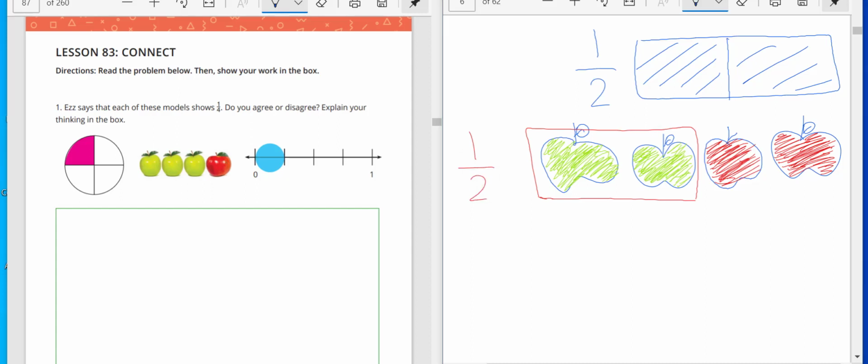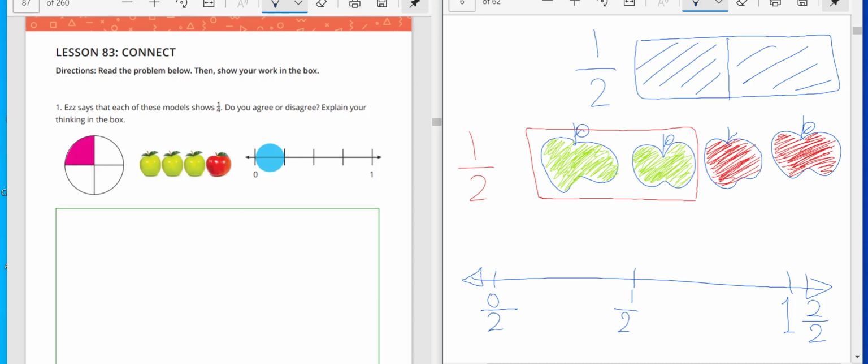And we can represent the half on a number line. We have a number line from 0 to 1. Okay, we have one whole and we want to divide it into two equal parts. Each part is half. So this half. This is 0 over 2. And this one whole, we know that one whole equals 2 over 2.